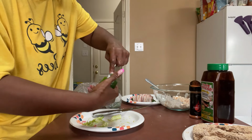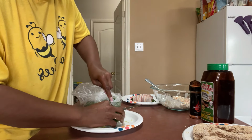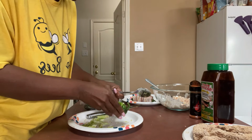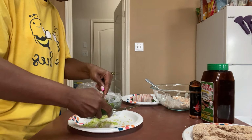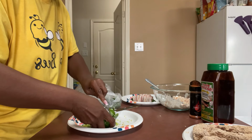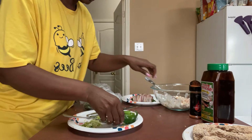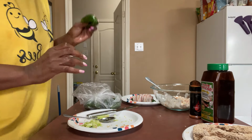We're gonna have to rinse her again because I'm getting cream cheese all on the outside of my fingers. Yeah, rinse it even if you've already washed it, because it'll get some of the other stuff that's in there out.